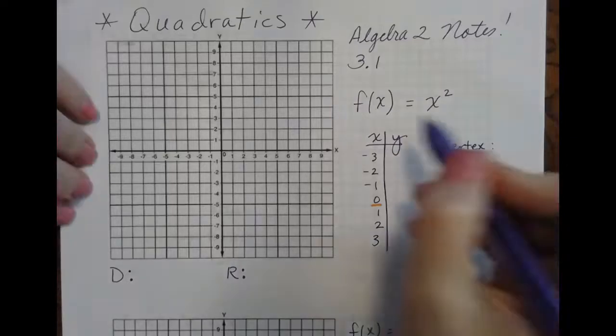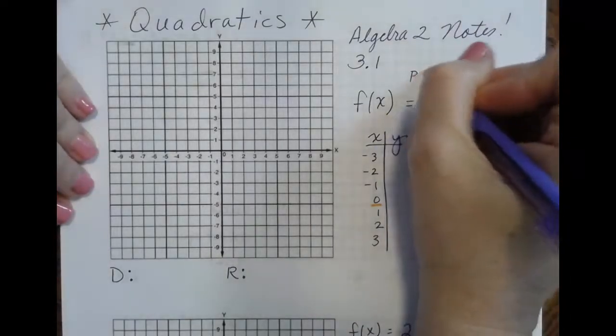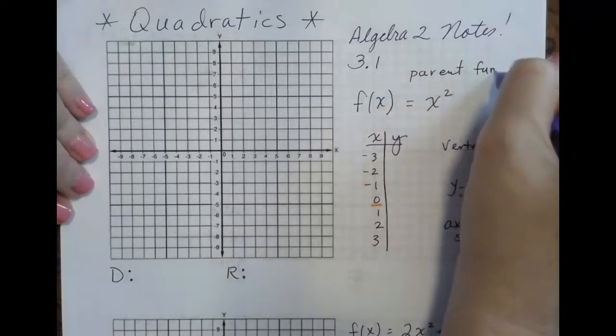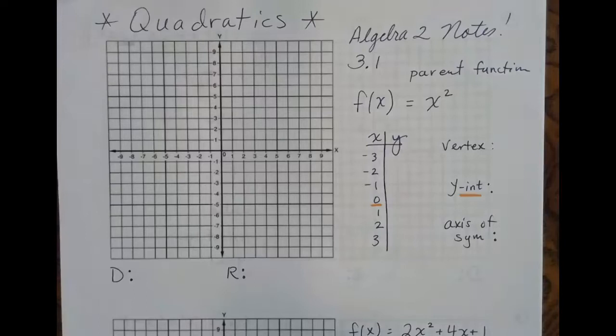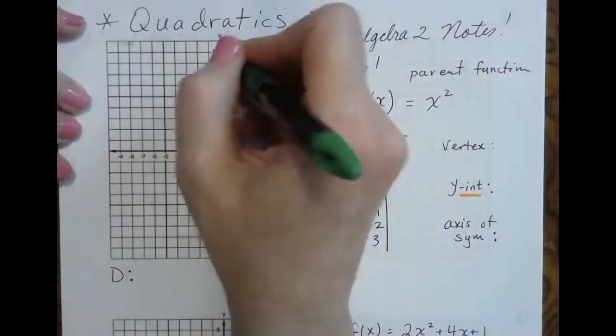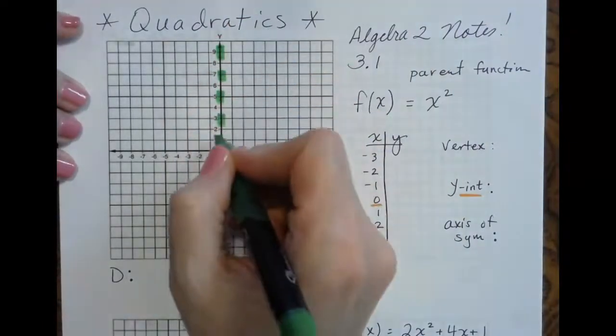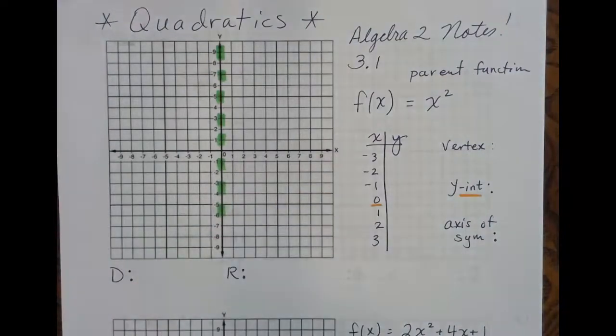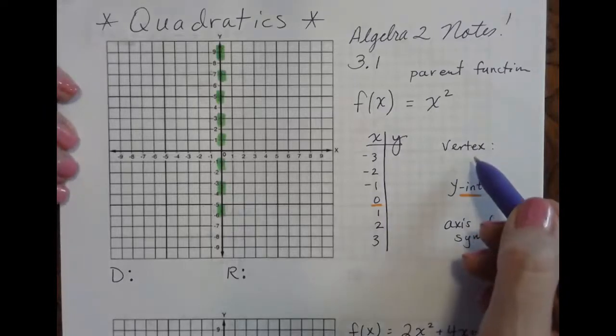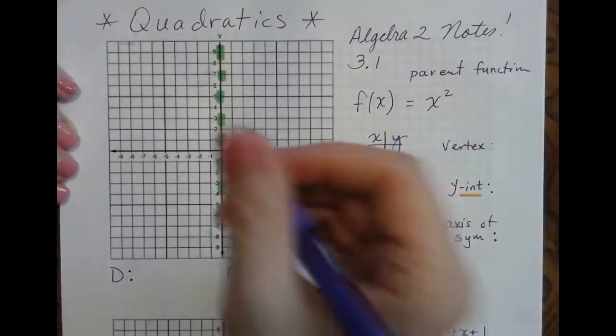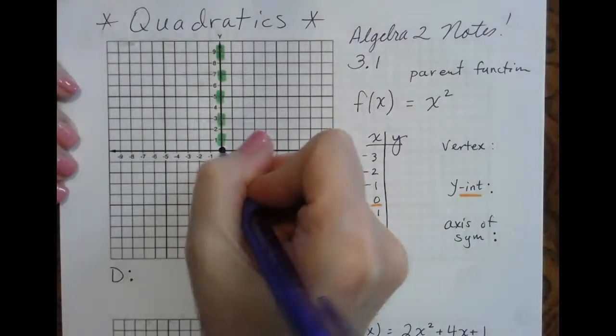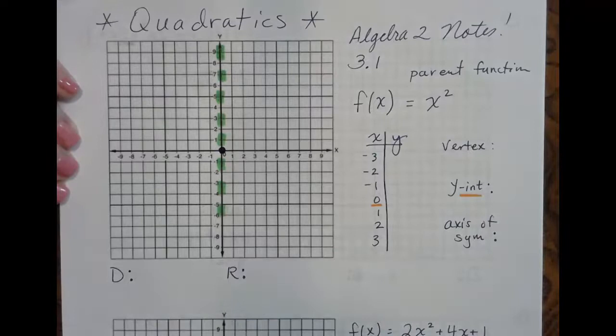First of all, we're going to be graphing the parent function. And a parent function is simply the simplest, most easy quadratic to graph. It has y-axis symmetry, which means that we are going to have a line going right through the middle of it right here that's going to cut it into two equal parts. And it's also going to have a vertex. In this case, the vertex is going to be 0, 0. So let's start there and let's find out why.